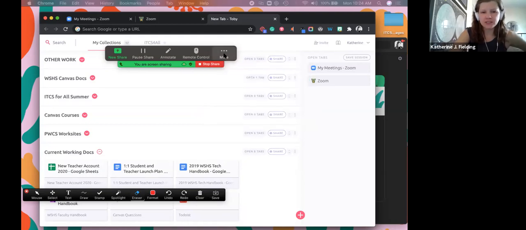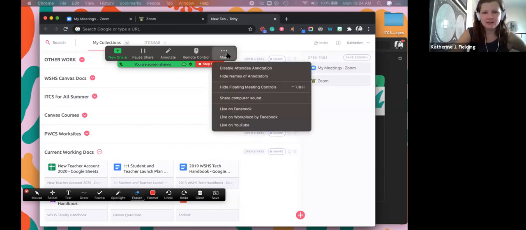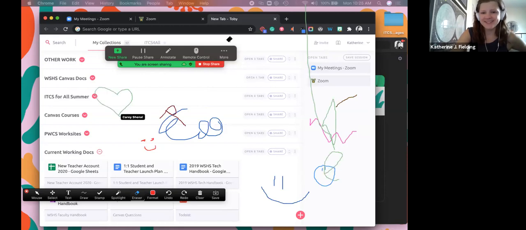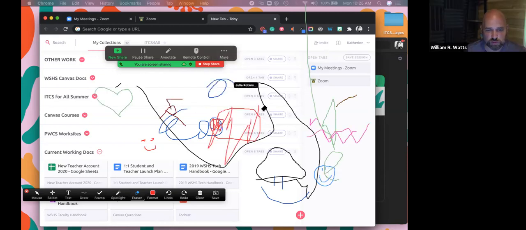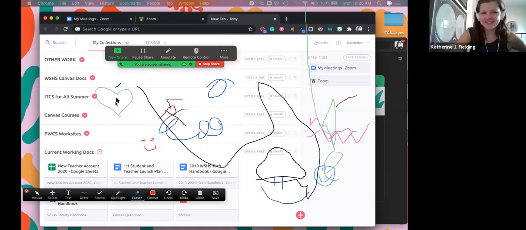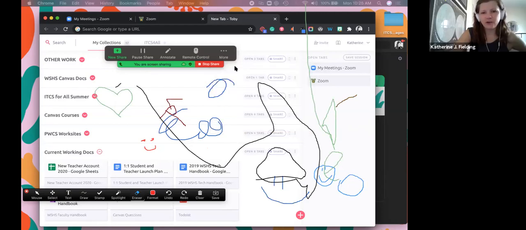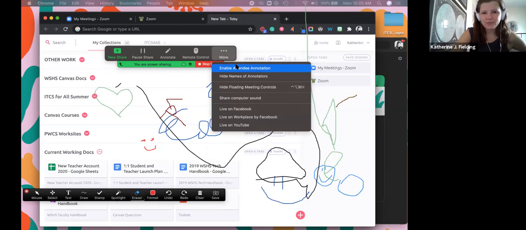So if everyone wants to draw on the screen again, let's try that. And then I'll show the names of all the annotators. So you'll see, as you're drawing, it says who's drawing really quickly. But if you hover over them, does it pop up again? Let's see. No, it doesn't. Okay. What about on the disable attendee annotation? Now you can't. So no one's drawing. Try and draw now. I've just prevented everyone from drawing, so it's an all or nothing kind of deal. Okay, I can go for that.